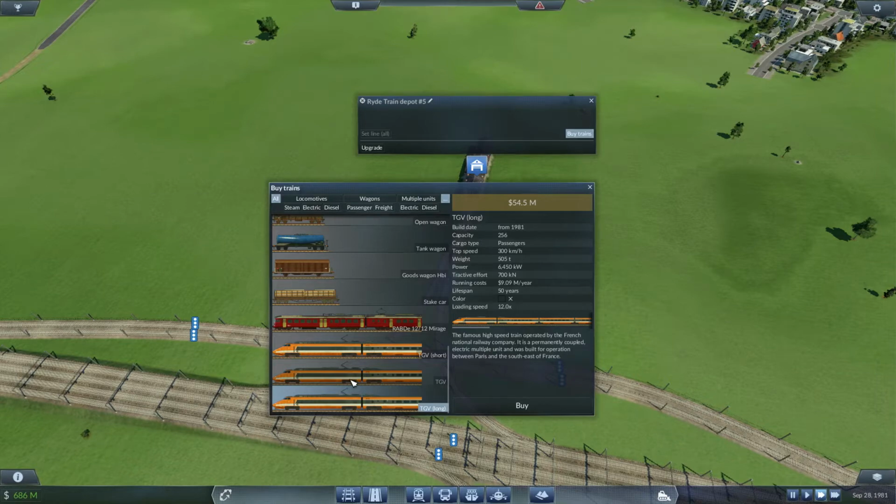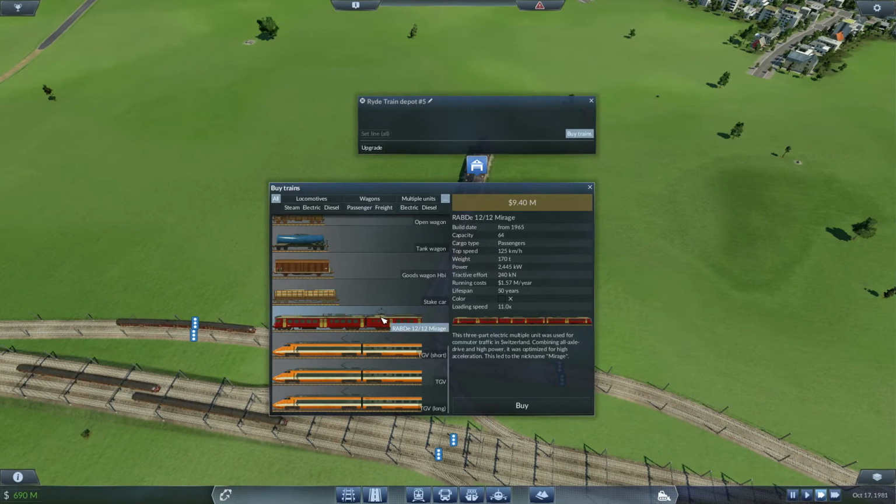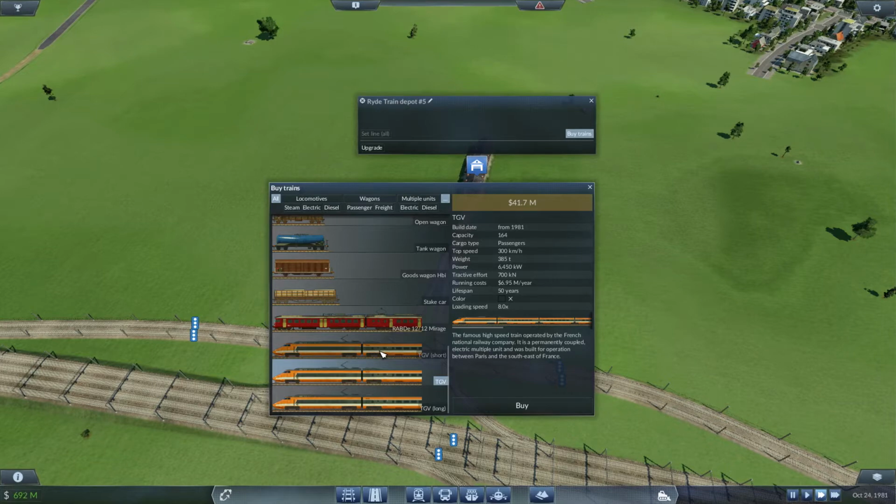I mean, don't get me wrong, we have the money. I'm just trying to think what kind of trains I want to buy and what would be the best for our network. So these can go at a top speed of 300 kilometers per hour, which, to be fair, the line can possibly support in places. However, it's probably going to just get held up by the new electrical trains we bought, these RABDs here. So, I don't really know how we're going to work this out.